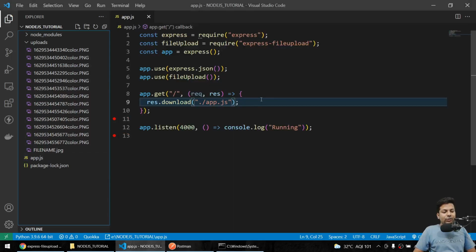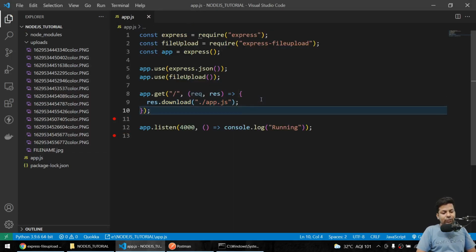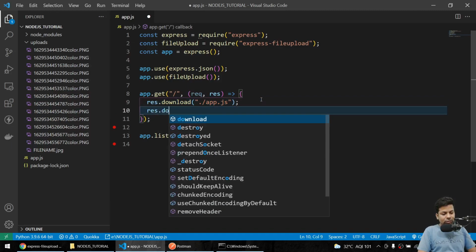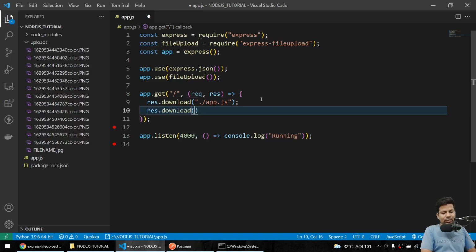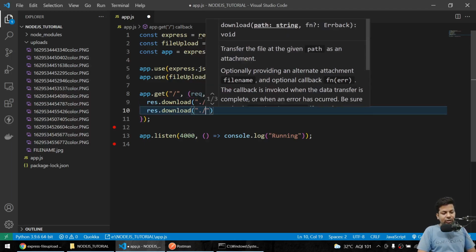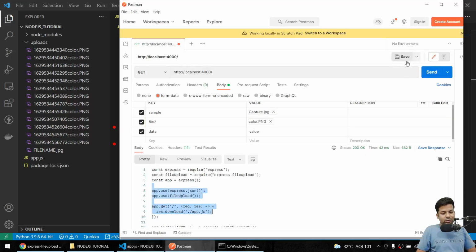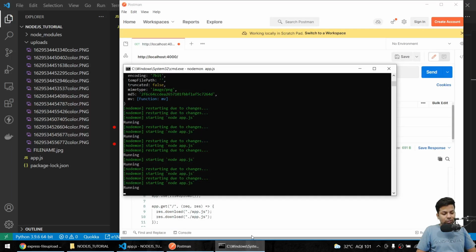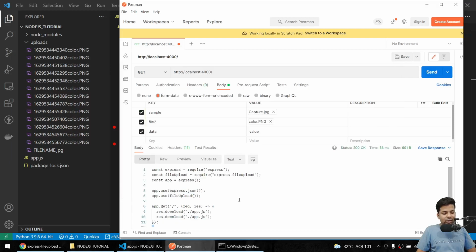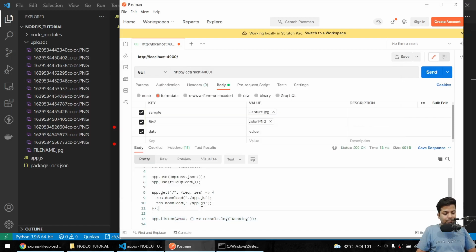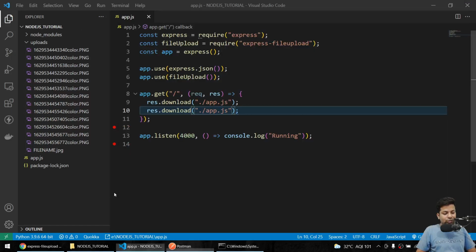But if you want to send two files, you can just write it two times. I'm not sure about two times because it's a response, maybe it works for only one time. So let me just check writing two times. Okay, yeah, you can see we can send it two times. But I think it has gone once only.